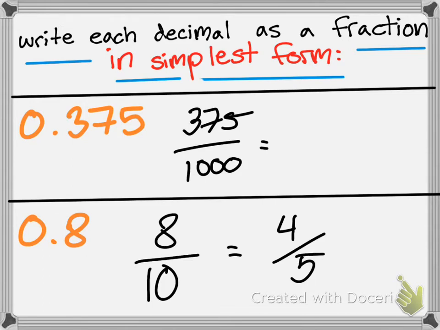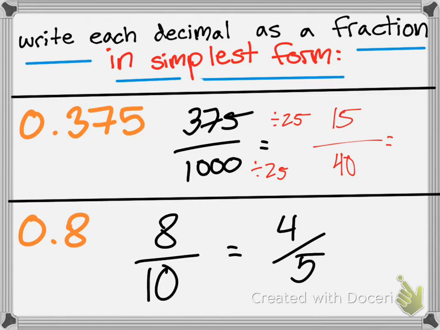37 over 250. Ooh, we're kind of close. This one's hard. This one's big. I know that they're both divisible by 25. That's the first thing that comes to my head. So I divided them both by 25. 375, when I divide it by 25, I get 15. And then 1,000 divided by 25, I get 40. So based on that one, I'm going to have you simplify that one, Nick, okay?